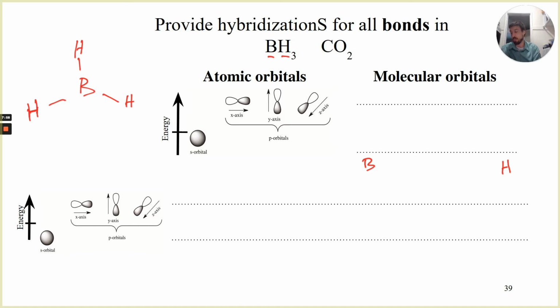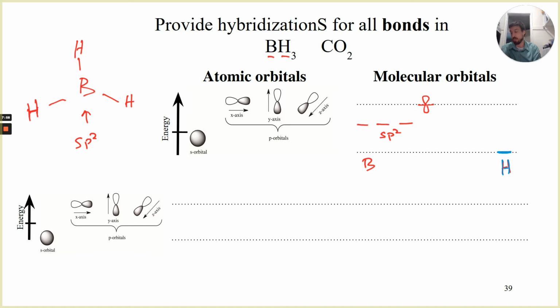That means our boron comes in as sp2 hybridized. If we were to look at that, that would mean we would have 1, 2, 3 sp2 hybrid orbitals for the boron. We would also have left over 1 p orbital. If we look at the hydrogen, it only has 1 electron in the 1s orbital. There's no p orbitals to evaluate. It's only an s orbital.